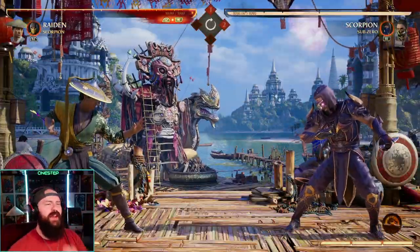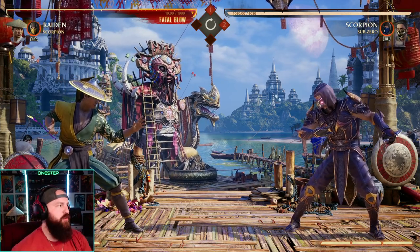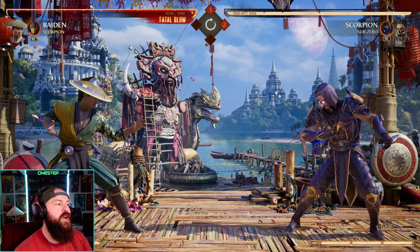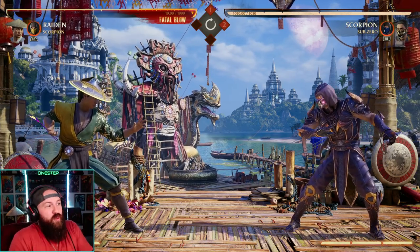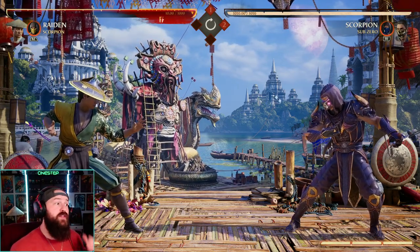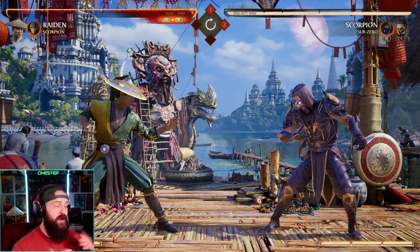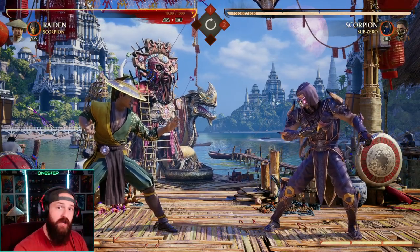This is a really good tech that I don't think is being utilized much right now because a lot of people aren't comfortable doing it and don't know how to do it first of all. But it's also expensive — it costs two bars of your three. So is it really worth doing in the middle of a fight? Maybe if you're going to win the game with it. It costs two full bars, which is almost the amount you might use for a breaker — so it's kind of like a breaker, but it's a good way to punish and combo off of an uppercut.